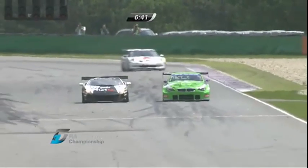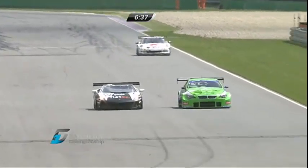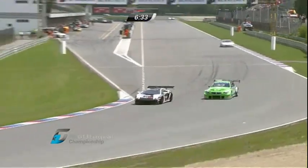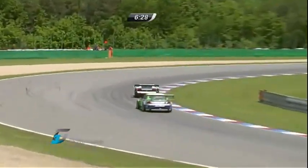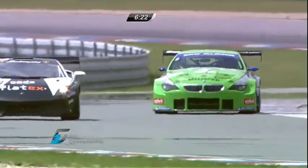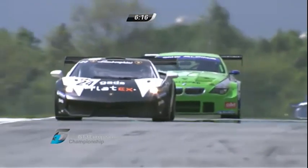Look, the Lamborghini shunting that BMW almost out of the way. Now he's got a great exit from that final turn, and this is now 2nd place for the Lamborghini. As down the main straight it comes now. Philip Geipel on the inside line, gets past, and already 2 or 3 car lengths ahead, and he picked his moment perfectly. Yeah, you can see how late he got on the brakes, because you see the car pitching forward under braking. And for a minute there I thought he'd left it too late, but no, it was just right. He was able to get to the apex, and now he's easily pulling away from the BMW.